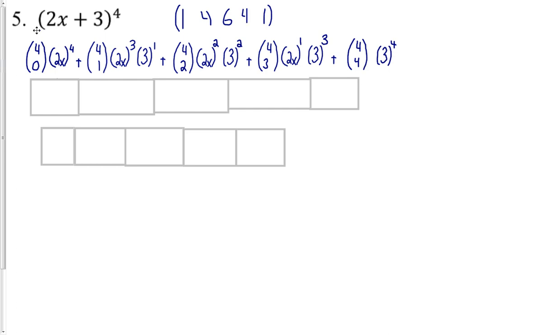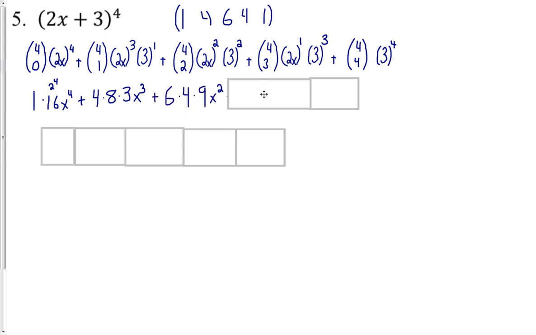So what's 1 times 2 to the 4th times, right? And so on. So 2 to the 4th is 16, and now these will divide by 2. So the next one will be 8. Then 4 times 8. And then the 3's are increasing. So next one will be 8 divided by 2 is 4. Then 4 divided by 2 is 2. And then we're all the way done with those 2's.